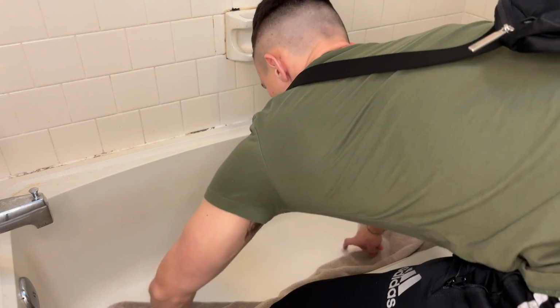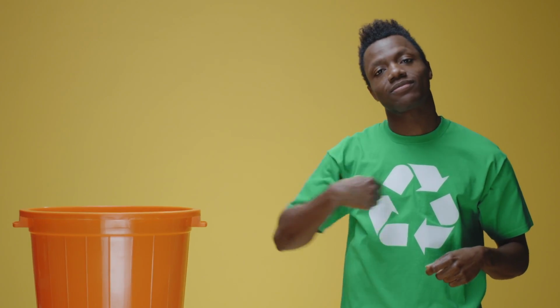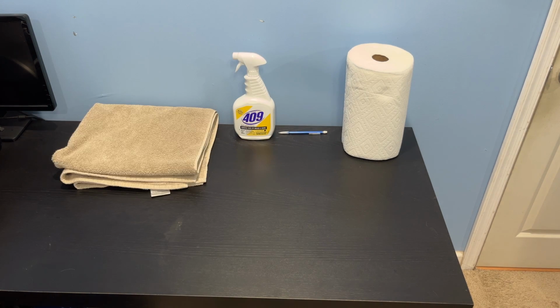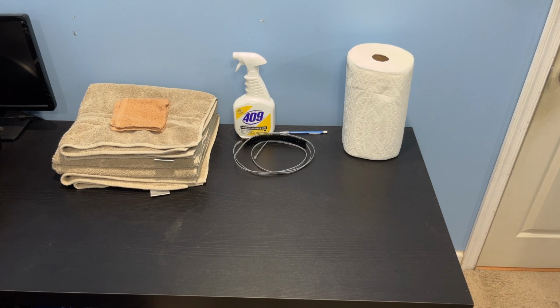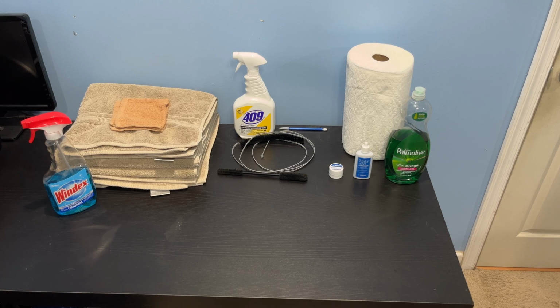A bathtub, which you can also use a plastic bin of some sort and put water in it. Paper towels, a pencil, a multi-surface cleaner like 409 spray, a towel, another towel, a washcloth, a snake brush, that other brush, I use the HW Brass Saver ones, dish soap, valve oil, slide grease, Windex or any glass cleaner, a polishing cloth, a mouthpiece brush, and of course, your trumpet.